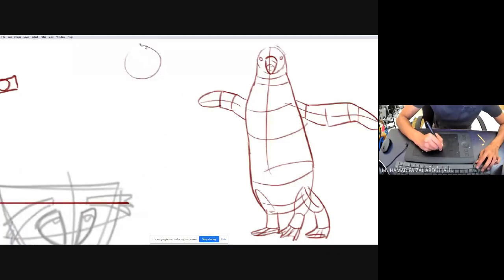So from here I can design more. All right, I'm going to study a bit more on the shapes, to combine them. How to draw penguin 101.